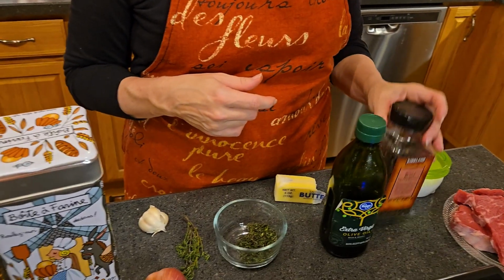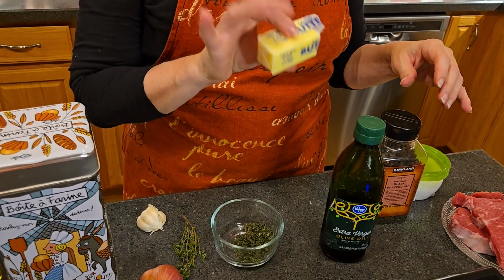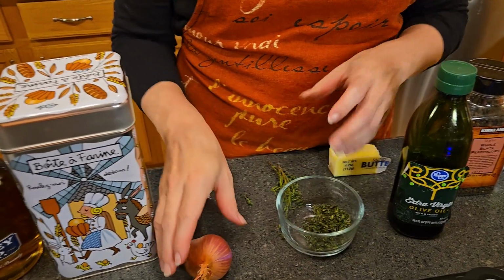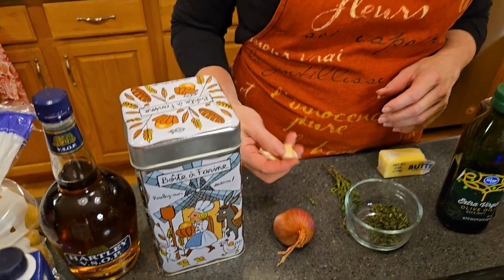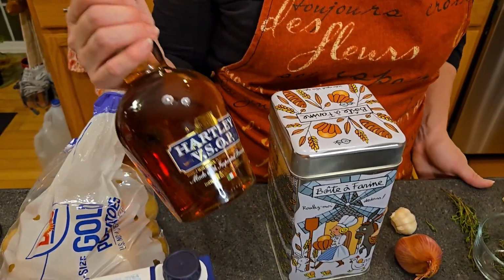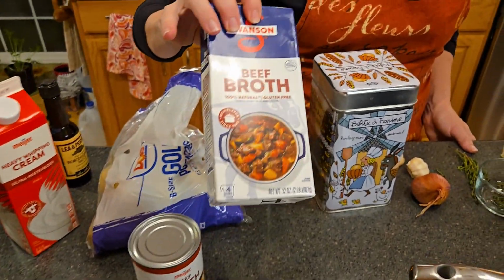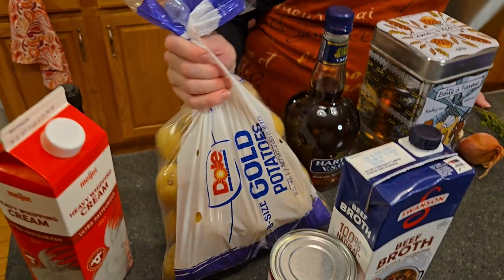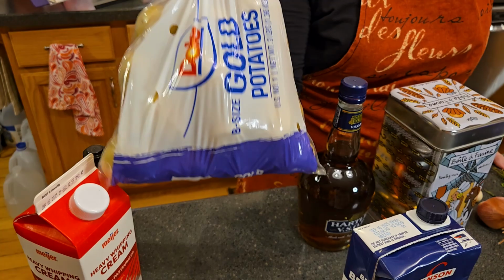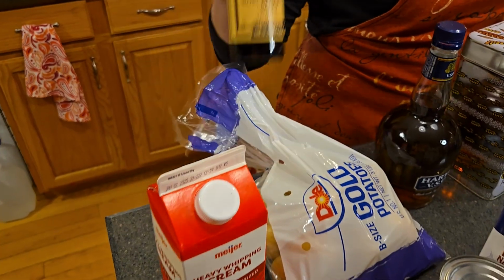Kosher salt, black peppercorns, olive oil, butter, thyme, shallots, garlic cloves, flour, brandy, or you can use Cognac if you have it. I do not. Beef broth, yellow potatoes, and they said to use baby ones, but I'm just going to cut them up. You have to cut them up anyway, so I figured to just use these and cut them up smaller. Heavy cream and Worcestershire sauce.